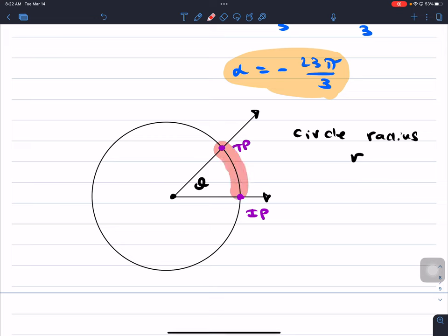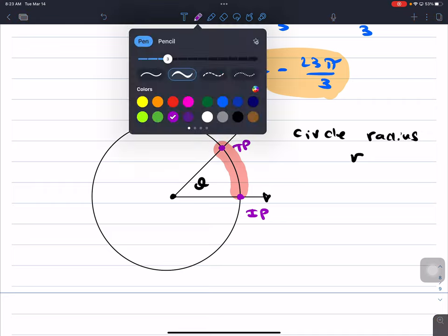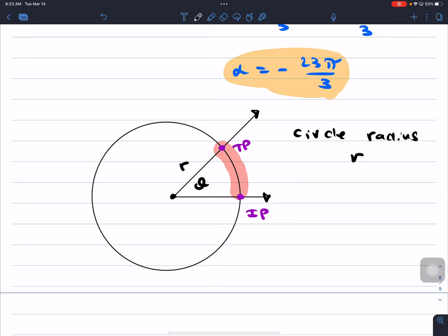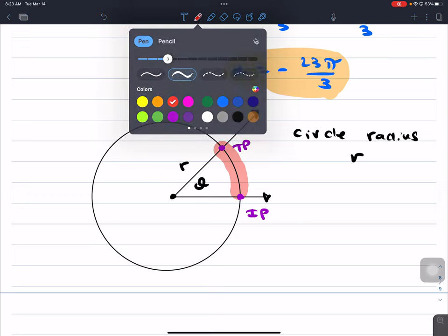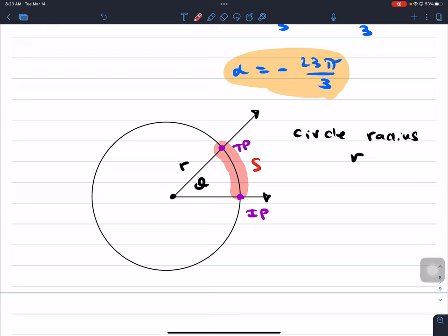What was that called, if you guys remember? What was that distance along this circle called? Remember, your radius here now is r, but what's that called? You guys remember? That's your arc length. Good. That's S for arc length. Is that true? Remember, we gave you that? That's where your radian measure came on the unit circle.